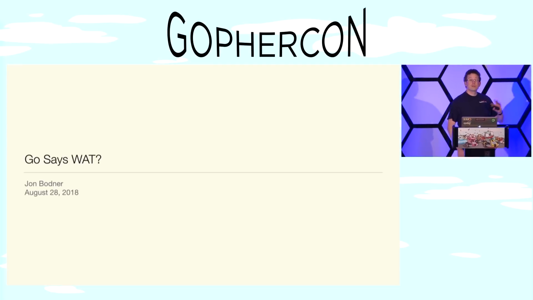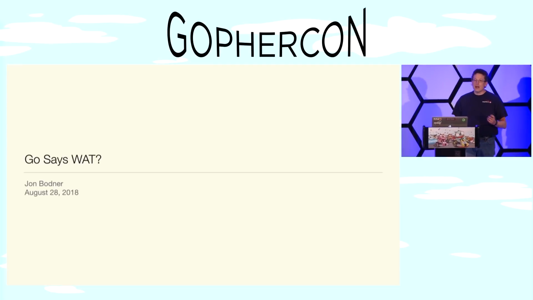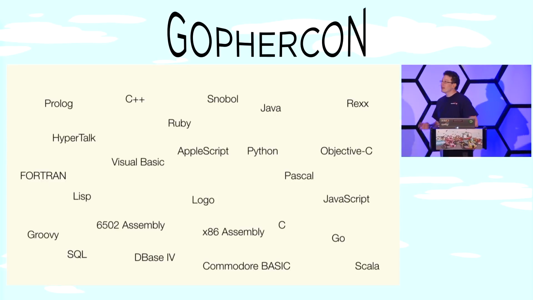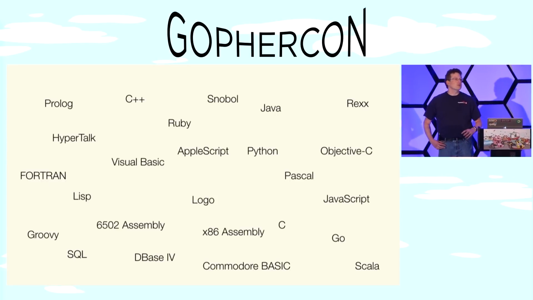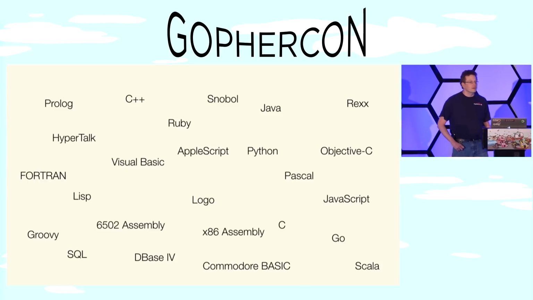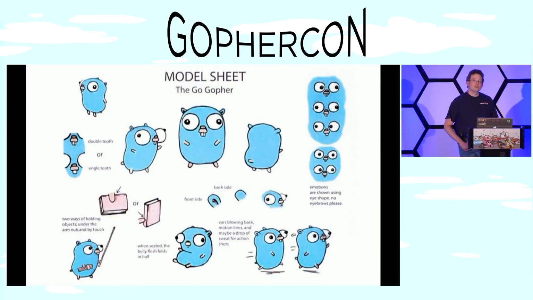I've been programming for most of my life. Since the 1980s, I've used a lot of computer languages. I started writing a list of all the ones I'd used, and I got to around 25, and I still think I forgot a few. And right now, I'm doing as much Go as I can.